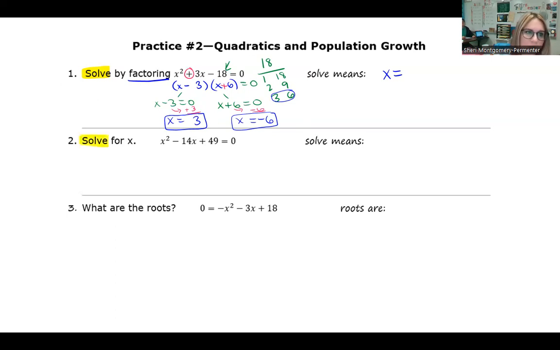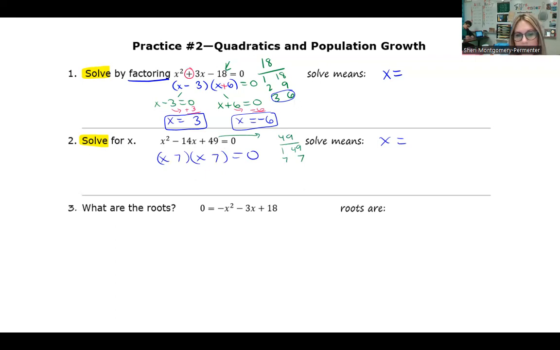For question 2, it also says solve. What does solve mean? Get X equals, that's our goal. It doesn't tell us factoring, but it's written in that same pattern. Anytime it's written like a quadratic, which means you have something squared, you're going to do the same thing where you get X and X. And you're looking for factors of 49. Not a whole lot. We've got 1 and 49 and 7 and 7. So which one of those pairs can be put together to make 14? 7 and 7.